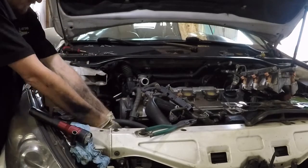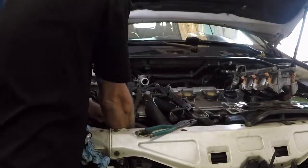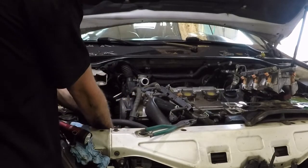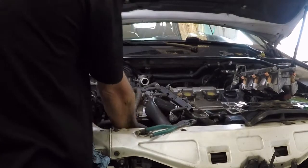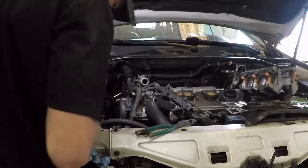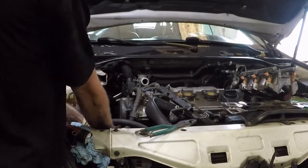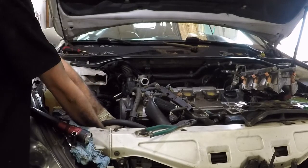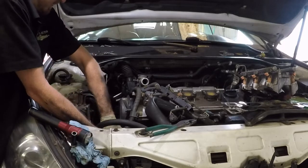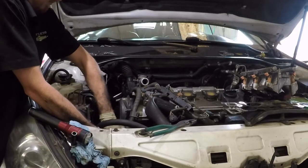This thing doesn't sit here and fight me like it was trying to come off. Get it back on. And then continue putting this upper mount back on. Putting the harness back in place.